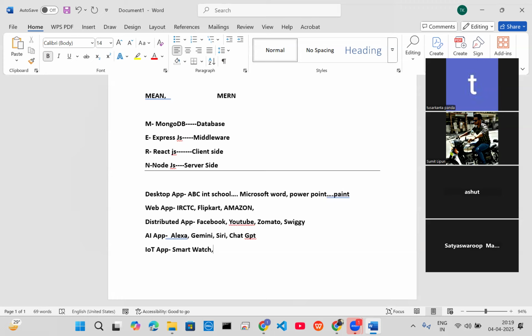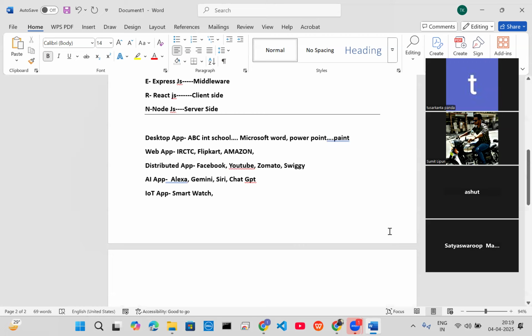So that is called Internet of Things, an IoT app. Also, so many cars and vehicles have an anti-theft sensor. Suppose I lock my car and go outside, and someone tries to open my car, some sound or buzzer will go off. So that is called an IoT app.